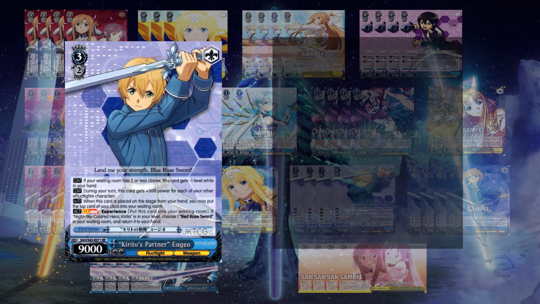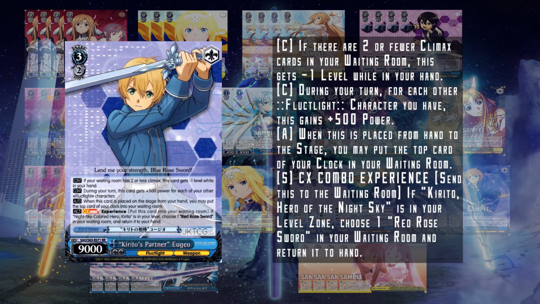Looking at level 3, look at the early plays first. We have both early plays in place, ready to go. So when we get to level 2, we're starting to throw down these early plays. From the old set, we have Kirito's partner, a 2 or less early play, gains power on your turn, and it heals. It has effects that don't matter for this deck as an act ability.